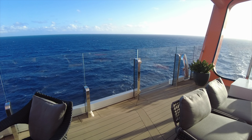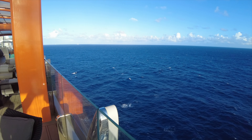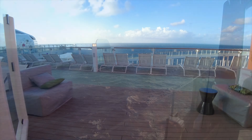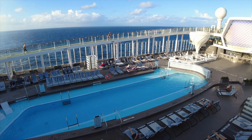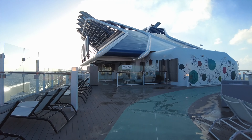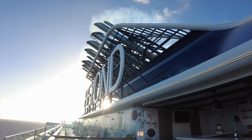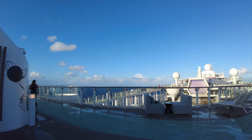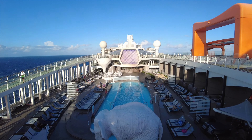Here you can see some great views as we sail the Caribbean Sea. Heading back onto the ship, we're going to take a look at the pool area from up above. Now we're passing through the Mast Bar with a nice view here of the big sign on the side of the ship indicating you're on the Beyond. While we're here on deck 16, we're heading down towards 15, but not before we stop and take another look at the pool area as well as some of the really neat hot tubs on board the ship.